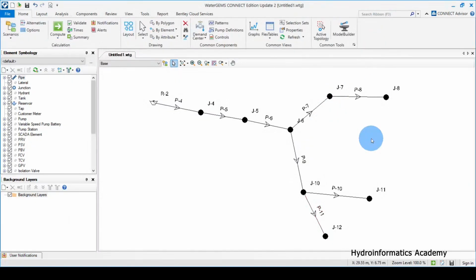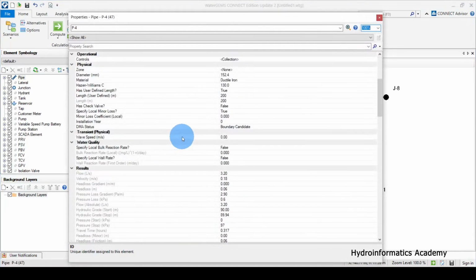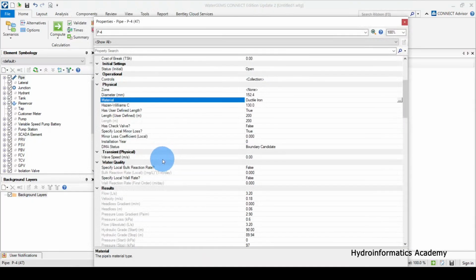So now that we have our link properties set, the next thing that we need to do is to change the pipe material. Remember, by default, WaterGEMS is going to assign DI or ductile iron pipes. So what we need to do is to change the pipe material. Okay, so to do that, let me start with this link here, which is before. And if you go here, you can see by default the pipe material is DI pipe. So what we need to use is the plastic PVC pipe.